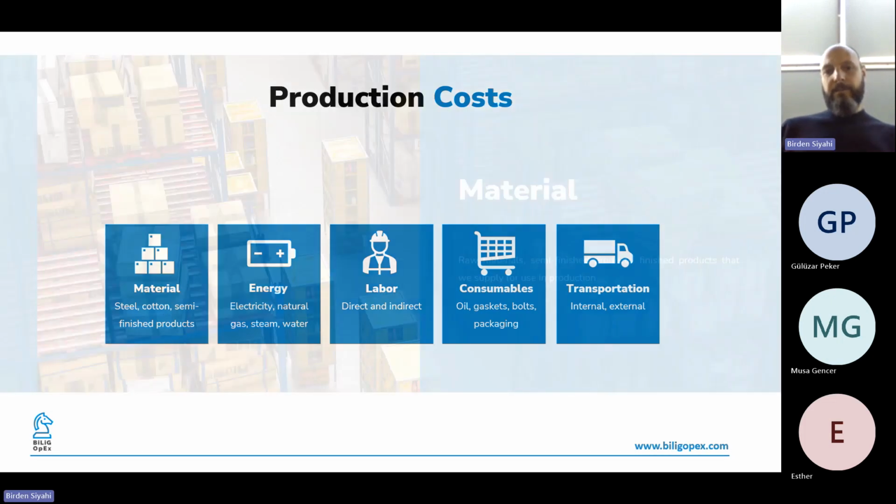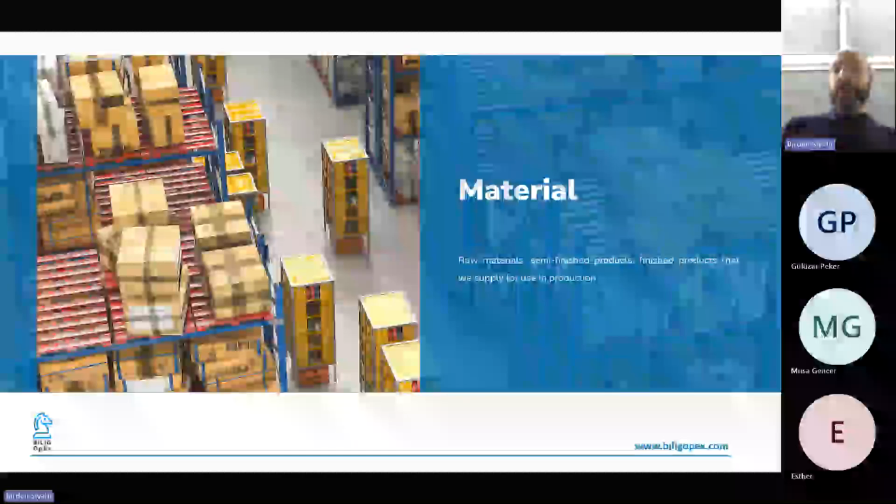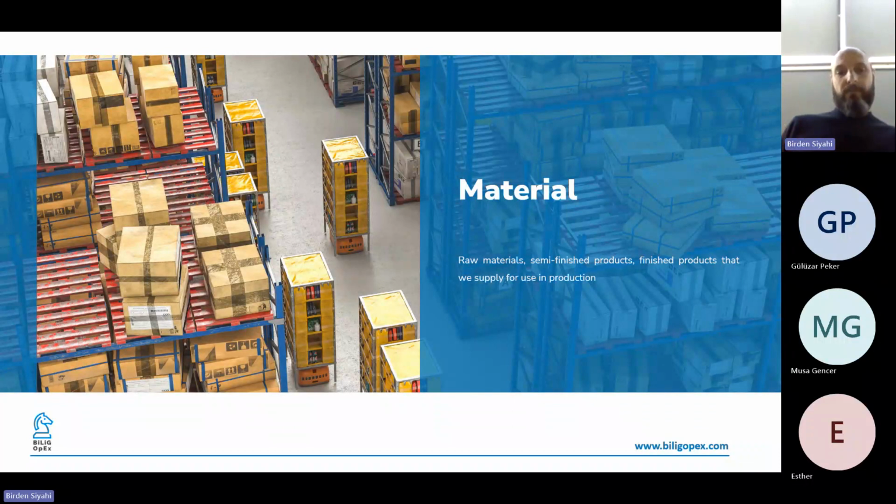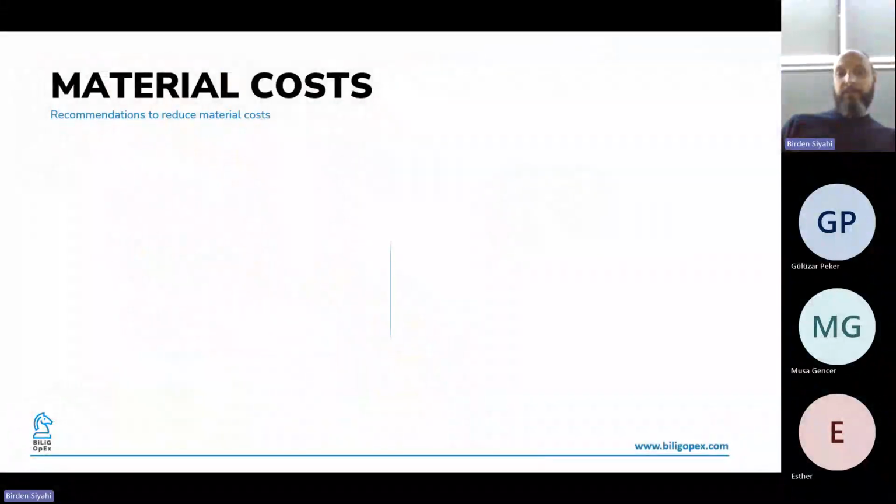First, let's start with material. By meaning material, what I mean is raw materials first, semi-finished goods or WIPs, or finished products that we use to produce a product of your company. So as I said before, most of the time, this takes around 60 to 70% of your cost. So it's huge. So we need to find solutions to use your raw material in your facility in a very efficient way. So what type of activities can we use?